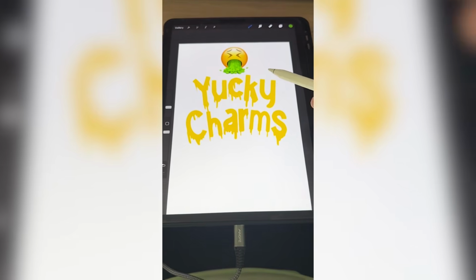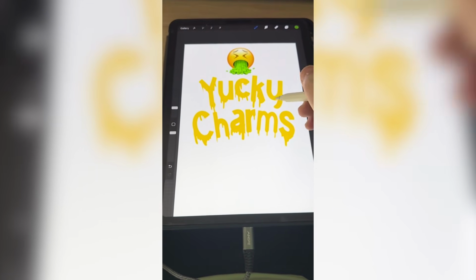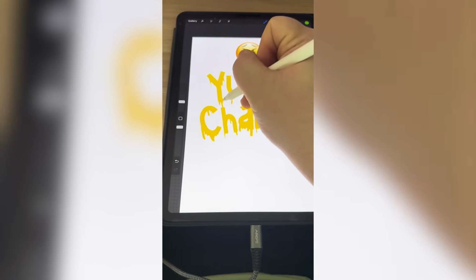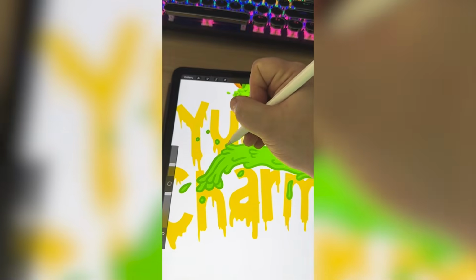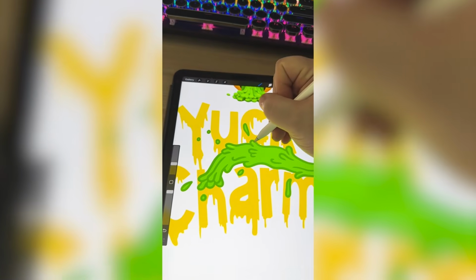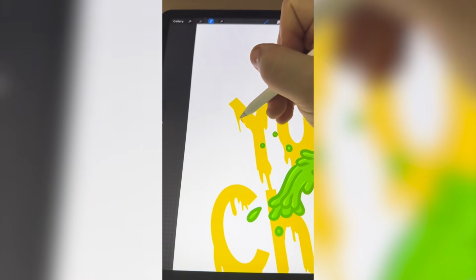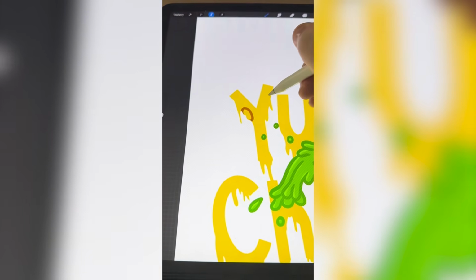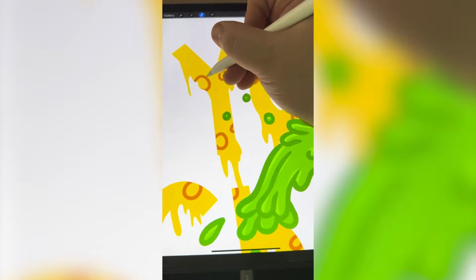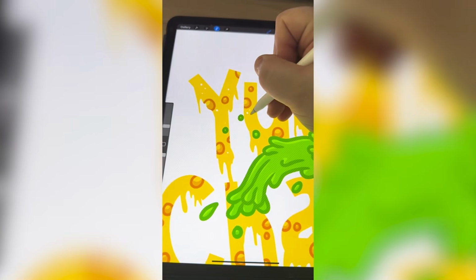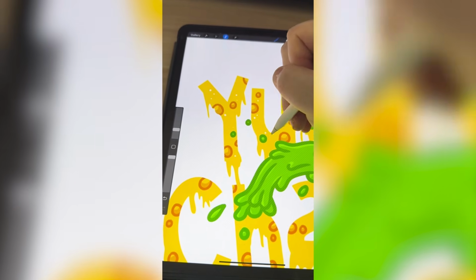I brought that into Procreate, and I'm thinking for the rainbow part, I'm gonna kind of use this as a reference to add a green sludge. Now I'm gonna color it and add in all of the highlights and lowlights. I'm loving how this looks. Now I think it'd be cool to add like holes in the yellow, almost like it's moldy cheese. Now I need to add in all the shadows for those as well. I'm gonna add little white dots, almost like mold is growing on it.